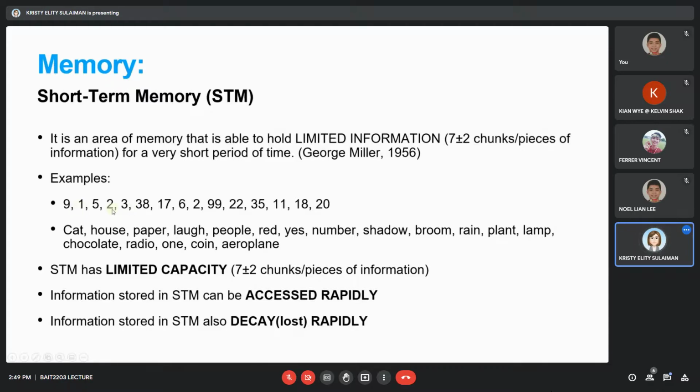Okay, start now. Okay, 10 seconds passed. Now you look away, don't look at the numbers, and try to cite them. So you have 1 and 5, 2, something, something, and at the end is 20.